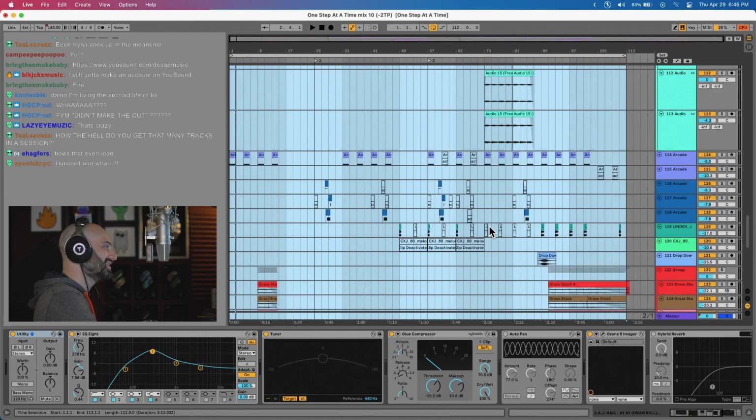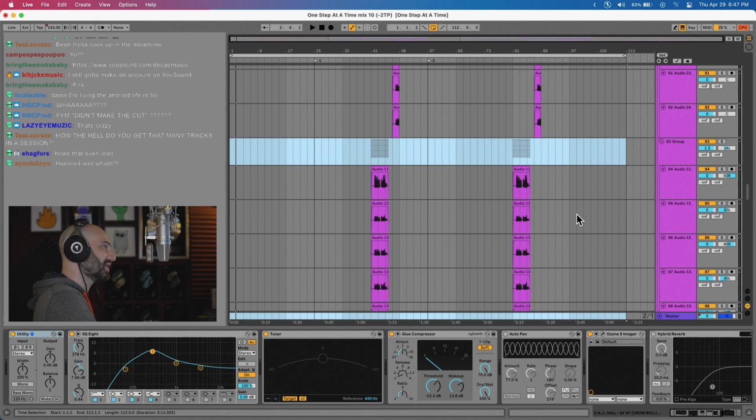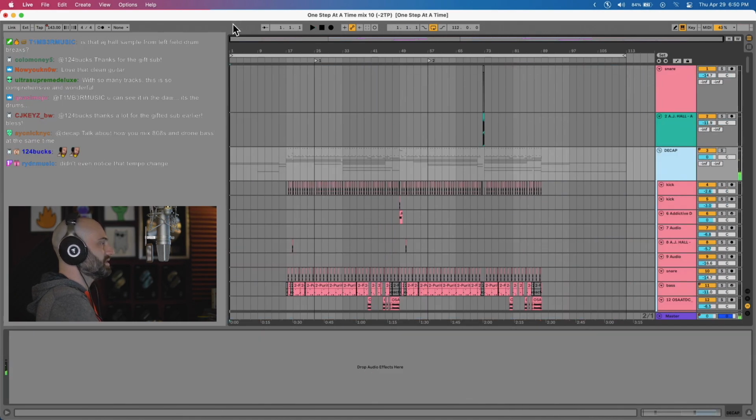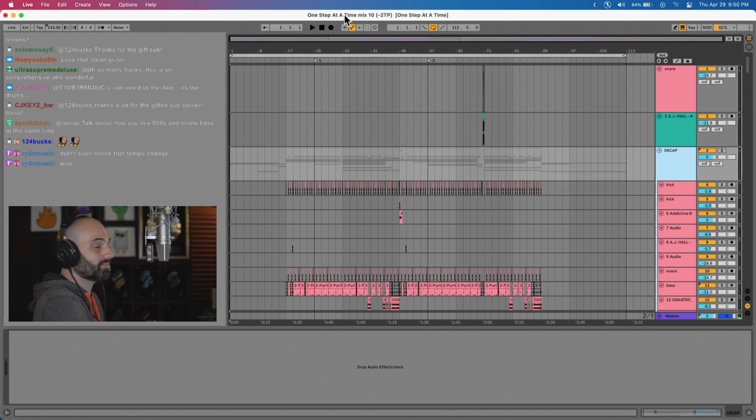It has 137 tracks. So this is the session. Here's all the tracks. And there's a lot of groups, so let's open up these groups just to give you guys a sense of how many tracks are in here. So the name of the track is I'm Home on What's Your Superpower. The name of the session is One Step at a Time.